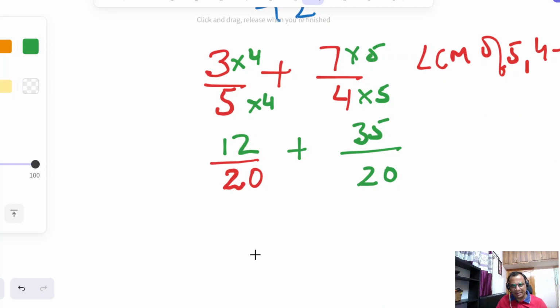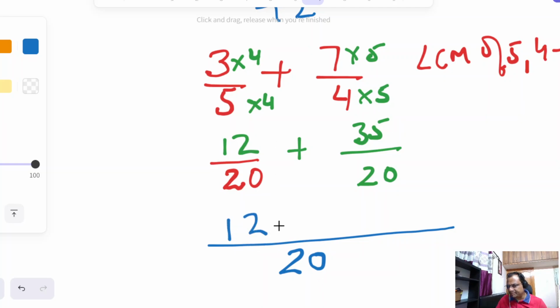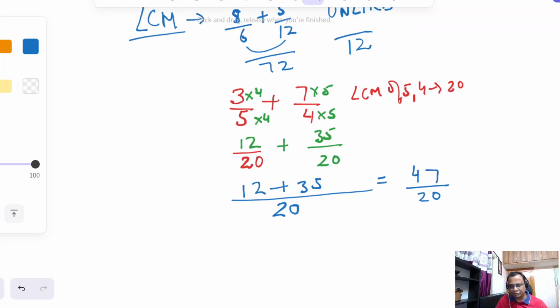These have already become like fractions, and now we can just add them. As we already discussed, keep the denominator as it is. Don't add 20 plus 20 equal to 40. That's wrong. Keep the denominator the same and add the numerators. And that will become what? 5 plus 2 is 7. 3 plus 1 is 4. And that's our answer. Correct? So this is our answer. So how have we added them? Just let me minimize the screen. So our question was what?